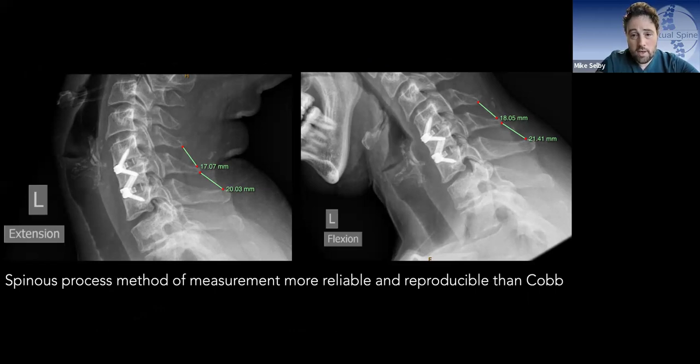So if you look at this patient in extension and then you look at them in flexion, you can see from those values there, and I've tried to be really accurate drawing these on, that there is greater than 1 millimeter, but less than 2 millimeters in terms of the motion. So now you're in a bit of a conundrum, but I think if you go with Dan Ryu's paper, you have a fairly good indication that this is a non-union across both levels. And Hoitan, who's part of the virtual global spine family, will say this is a very common outcome with these PEEK standalone cages.